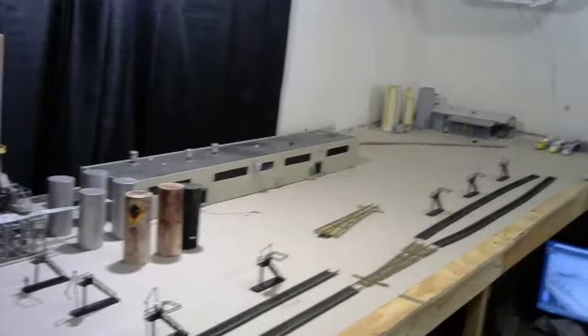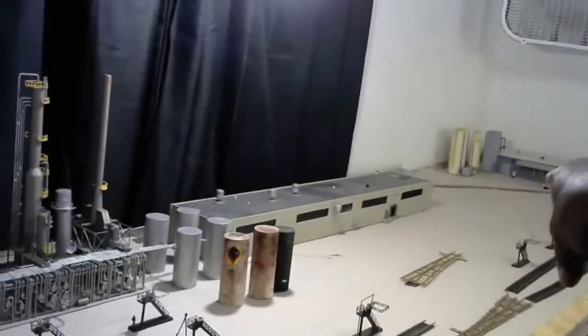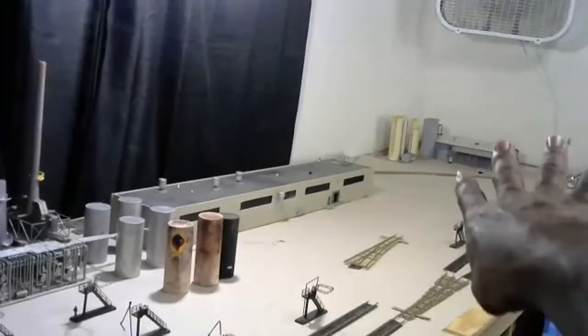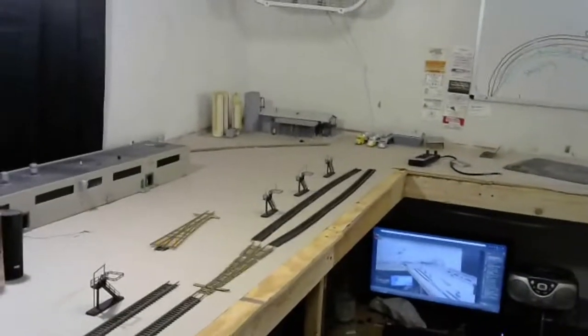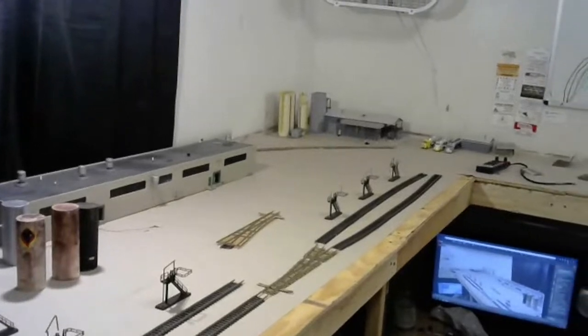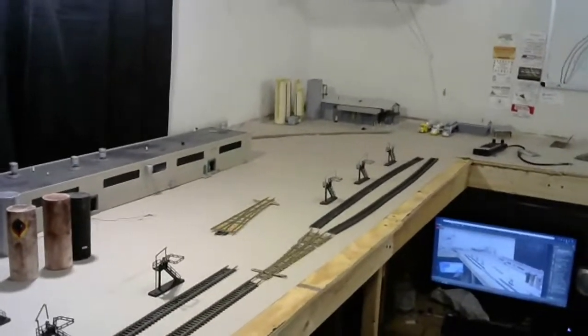there is a lot of space in here, but that's for the tractor trailers. My plan is to get more tractor trailers and line it and build a lot for the tractor trailers to be held in, so they can go into the one end is shipping, one end is receiving. So hopefully I can get all that situated.